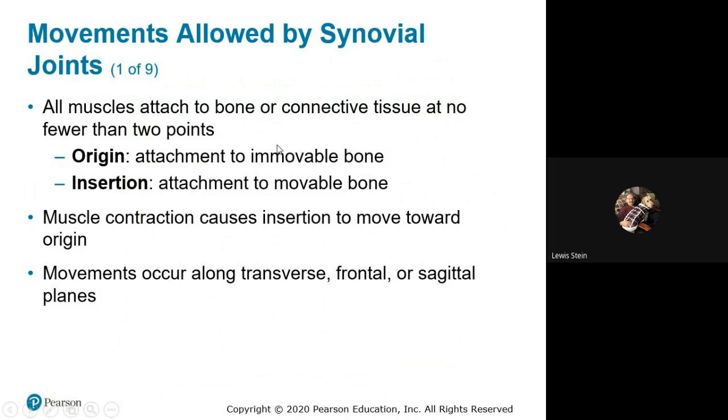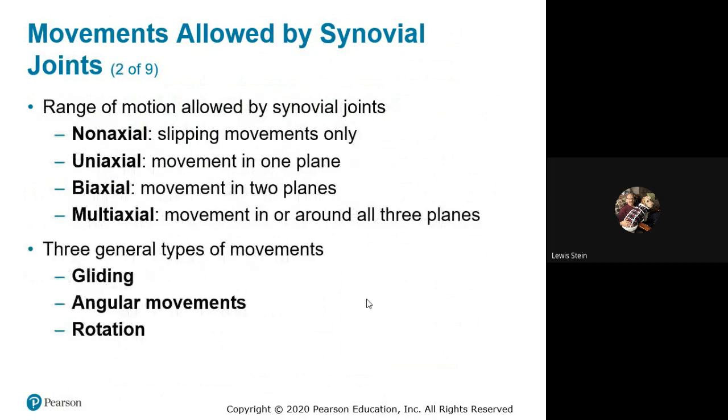So we won't talk about origin. We'll talk about attachments. And once you know what they're attached to, you can figure it out. So does it cause the insertion to move through the origin? Sometimes. Is it planar? Yes. And we're going to see most of the time we can identify what planes it moves in. And then we'll talk about the different kinds that are there. Sometimes the tiny bones in your wrists, the tiny articulations in your torso, particularly in the vertebral area, are called non-axial. They shift and slide a little bit. They're just very hard to predict. But when you add them together, you get a substantial amount of movement.